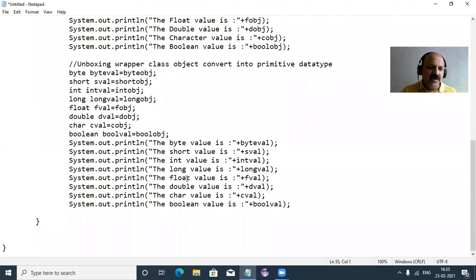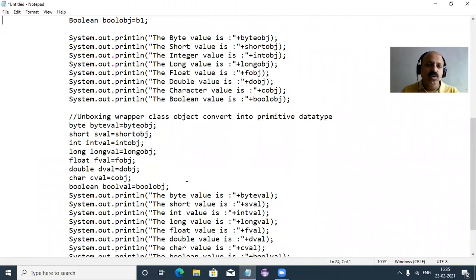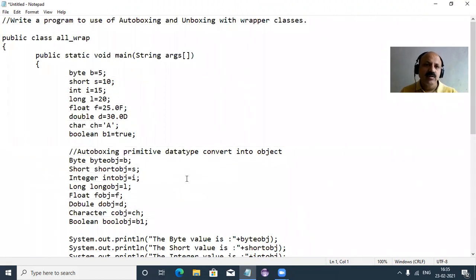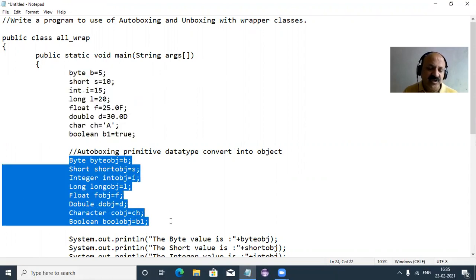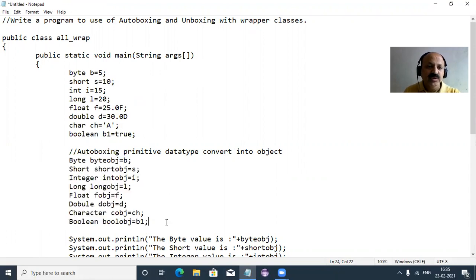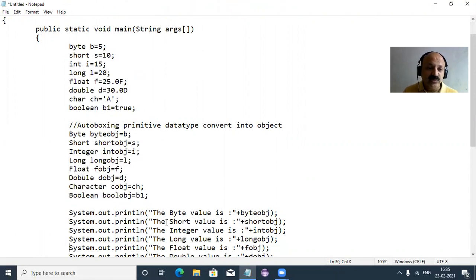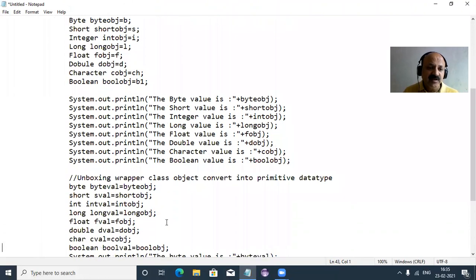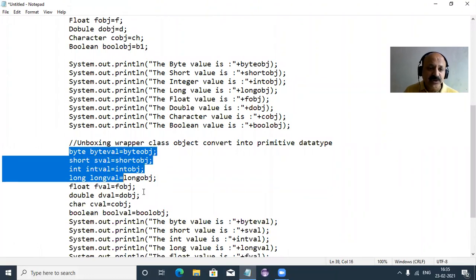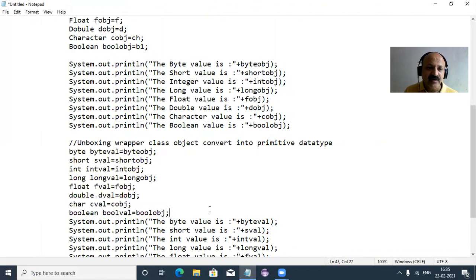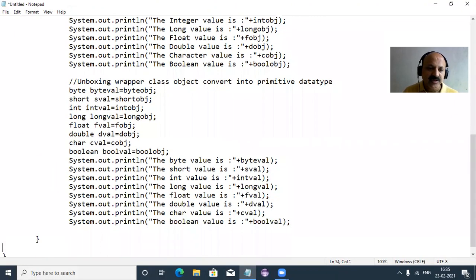We have all the primitive data types converting to their equivalents: first is autoboxing, and then unboxing. Autoboxing and unboxing. Now I think you understand. So we can convert a primitive data type to the equivalent object data type, meaning the object class type, the wrapper class type. So that is autoboxing, and in reverse order, a wrapper class is converted into the equivalent primitive data type. So that is unboxing. So I think you have to understand.